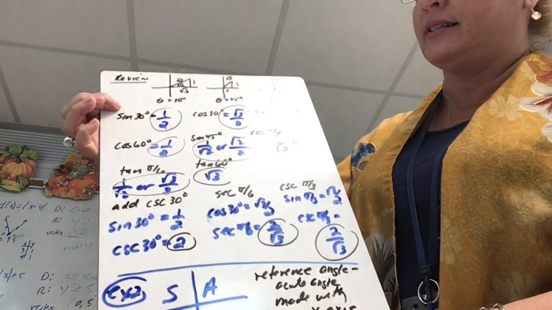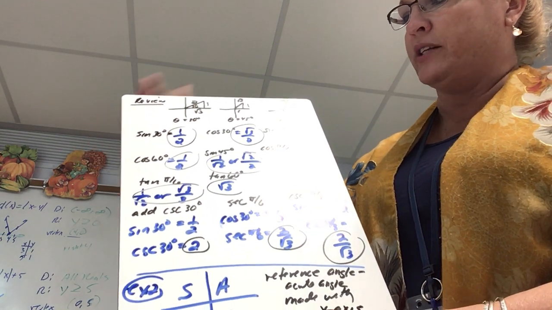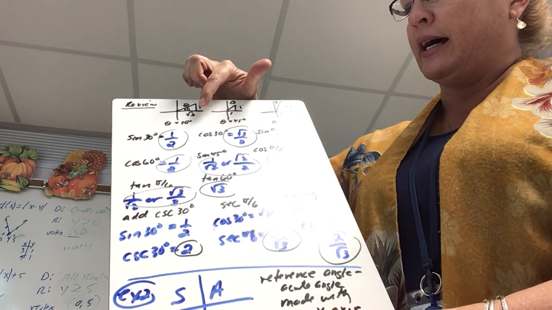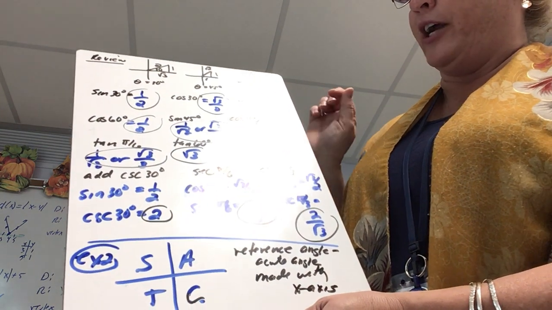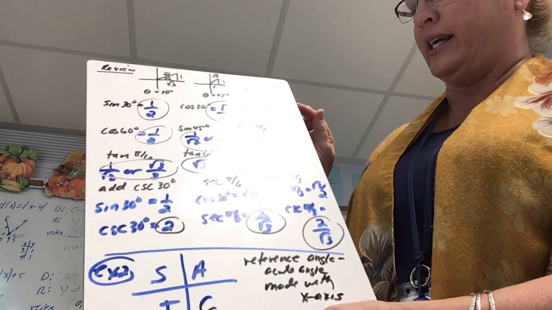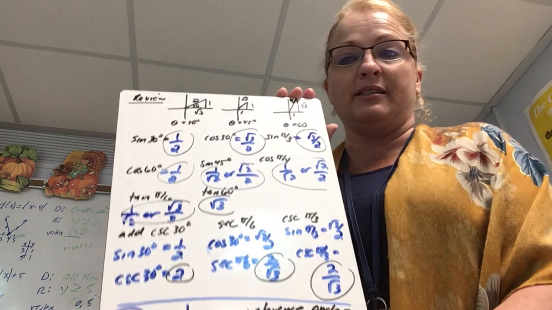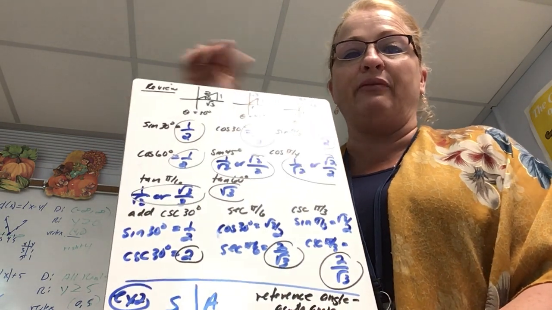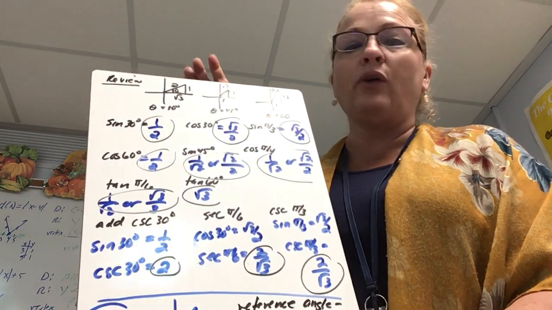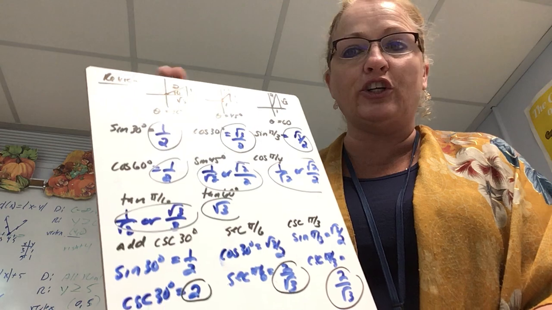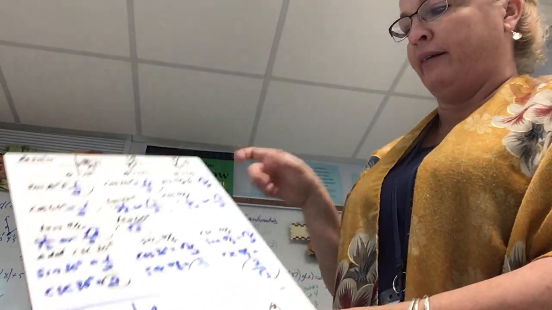All right, so what is the sine of 30 degrees? Opposite over hypotenuse, it is 1/2. What is the cosine of 30 degrees? Adjacent over hypotenuse, square root of 3/2. What is the sine of pi over 3? Well, we should know that that's 60 degrees, so that would be square root of 3/2. By the way, you may want to stop this and fill these out and then come back and check with the video. Secondly, these are ratios that you are going to need to know. Cosine of 60 degrees is 1/2.